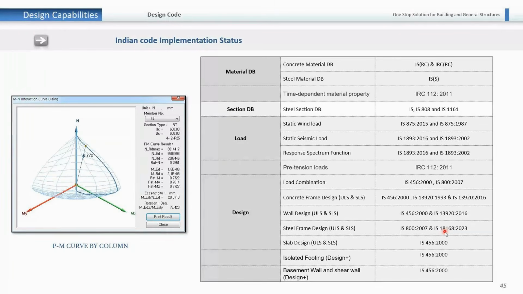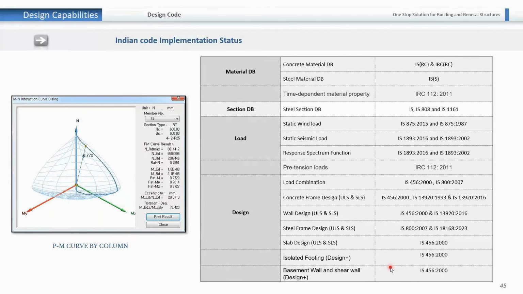We can also do isolated or combined footing design, basement wall design and shear wall design using Design Plus. Not only IS code, if some people are interested in other codes like American or Euro code, those are also implemented inside the software. So it's not like only IS code will be available, all the codes will be available for us.